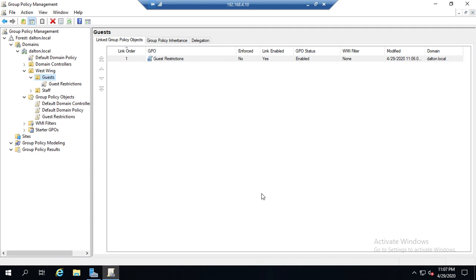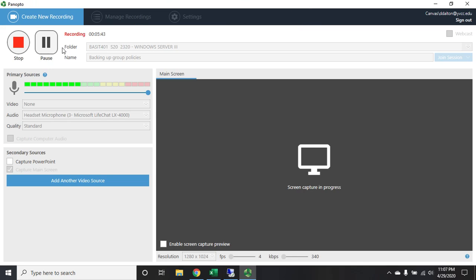But I would suggest making backups before major changes and then making backups after major changes. So if you go through and make a bunch of major changes, do a backup, then you know that you have it backed up as of that location and time. All right, so those tools should help you successfully manage your group policy objects.